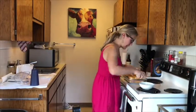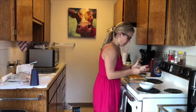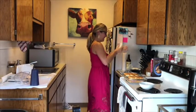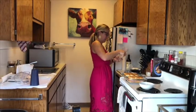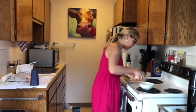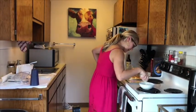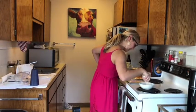Little onion powder. What is it? Oh shoot. I gotta shake this up. I must have got a little damp in there because there's like a chunk. I don't use onion powder all that much. And that's why, everyone, you buy your stuff in bulk, so then you can just toss it out when it goes bad. So I'm gonna do like 3/4 of a tablespoon.